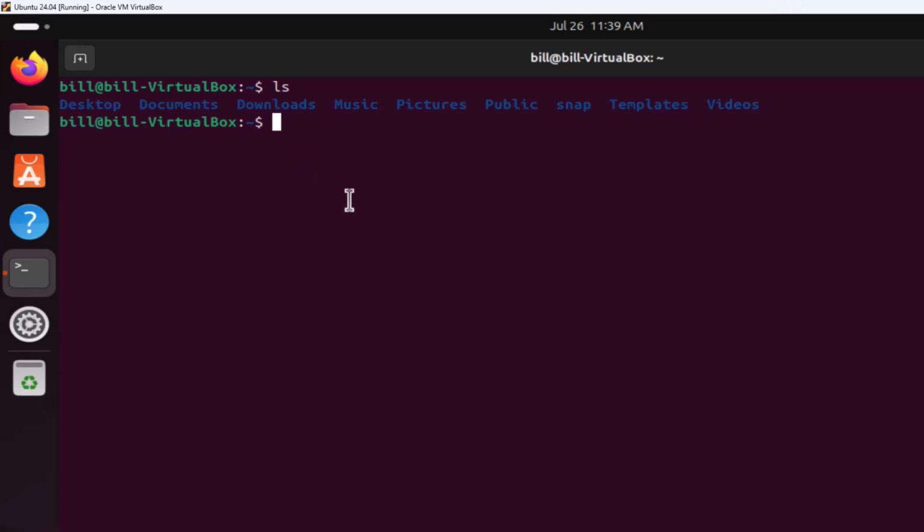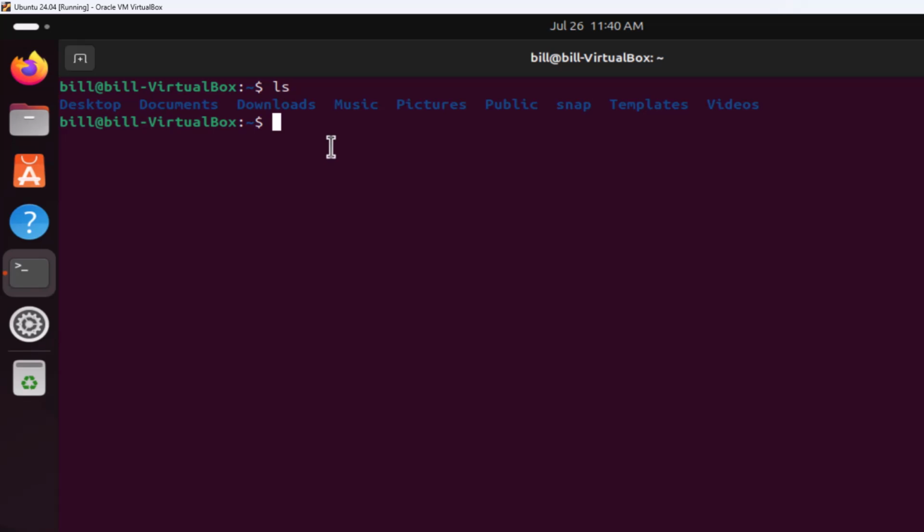You are at home. So here I'm in my home folder. I did an ls. It's showing me that I have a desktop directory, a documents directory, downloads, music, pictures, public, and so forth. And the real thing that I would want you to notice here is that these directories are proper case.